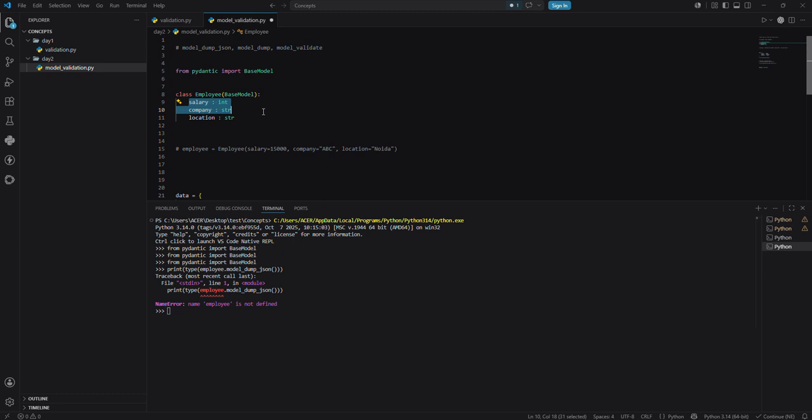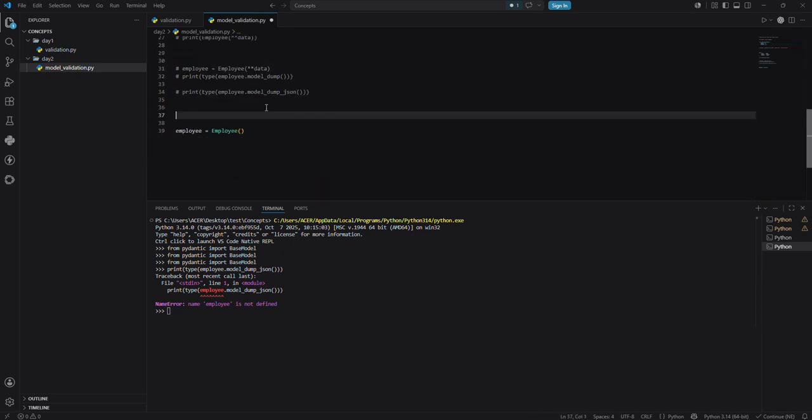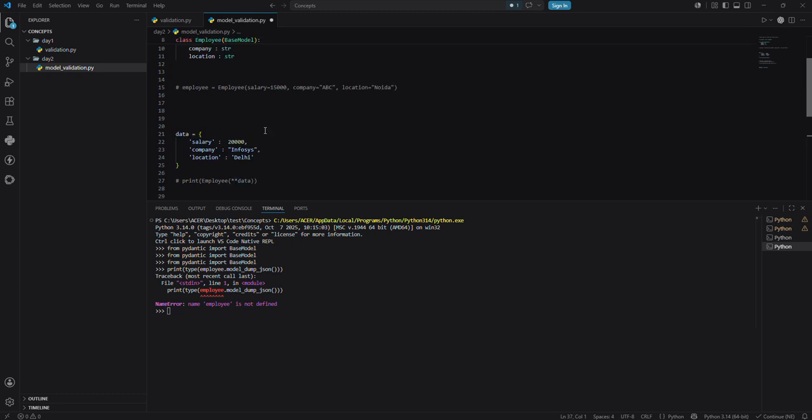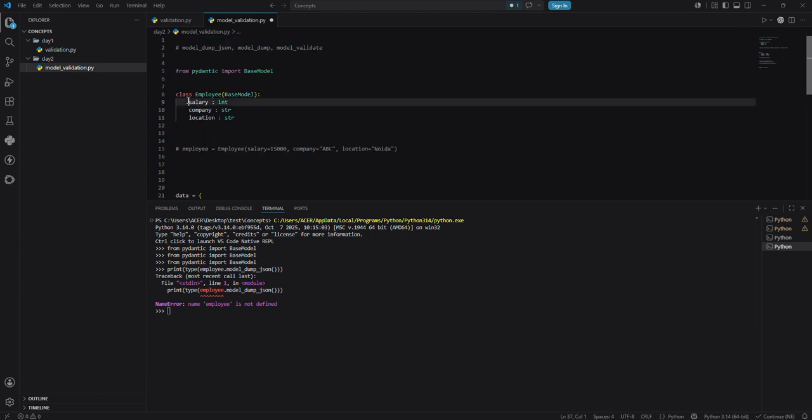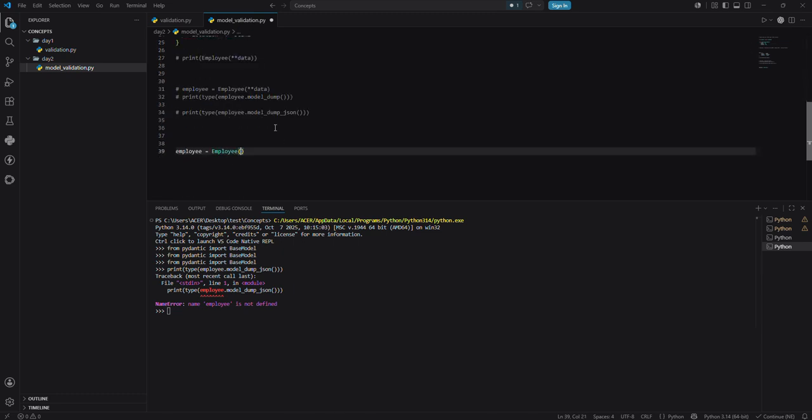If something is coming from the server and we need to validate that it is the same schema as we have defined in our schema file, then whenever you are working with an API and the data is coming from the API or the server, you always need to use model validate.